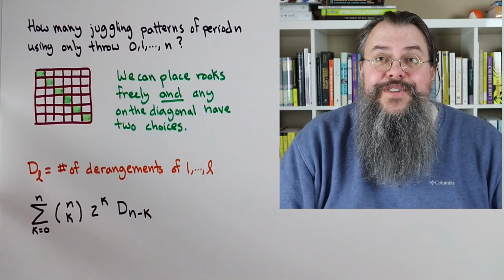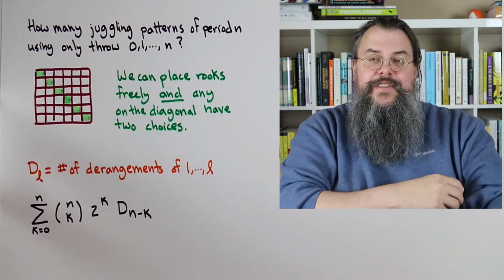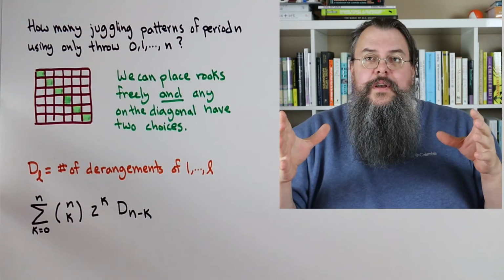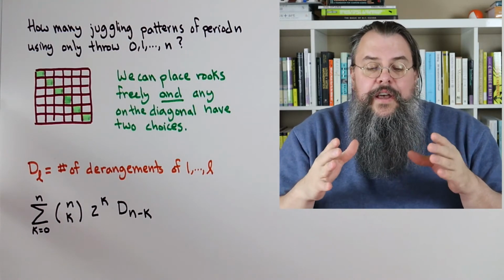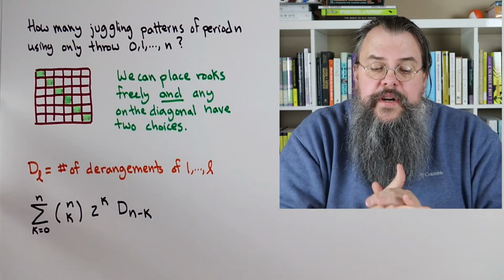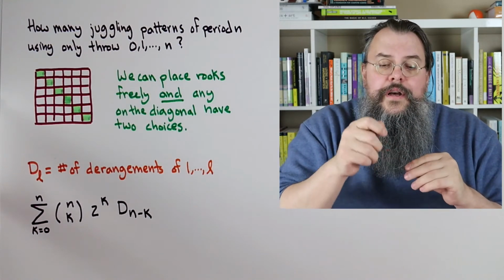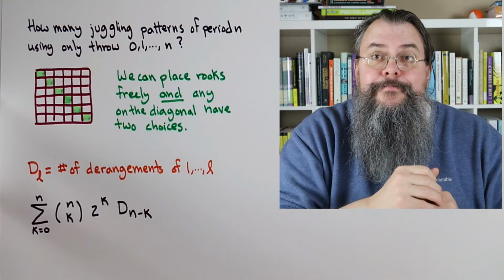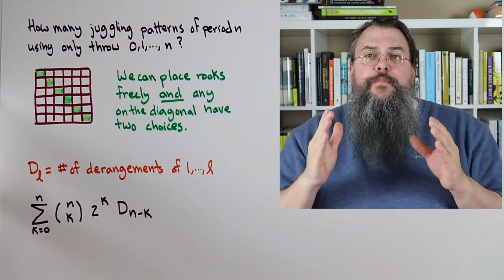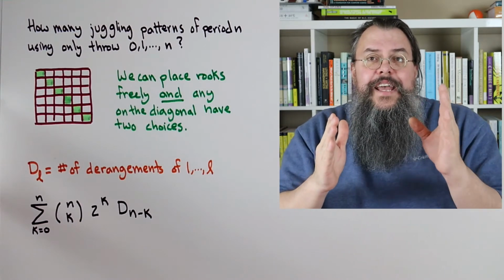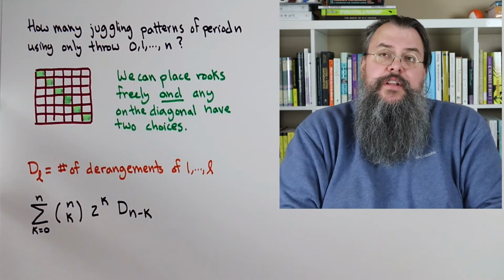So let's change our question. Let's put something in. So instead of the question where we only go from 1 up to n minus 1, now let's ask how many juggling patterns appear to n, which uses the throws 0, 1, all the way up to n. Now what's different here? See, now we allow both 0 and n. We've actually added a throw as compared to the minimal juggling patterns.